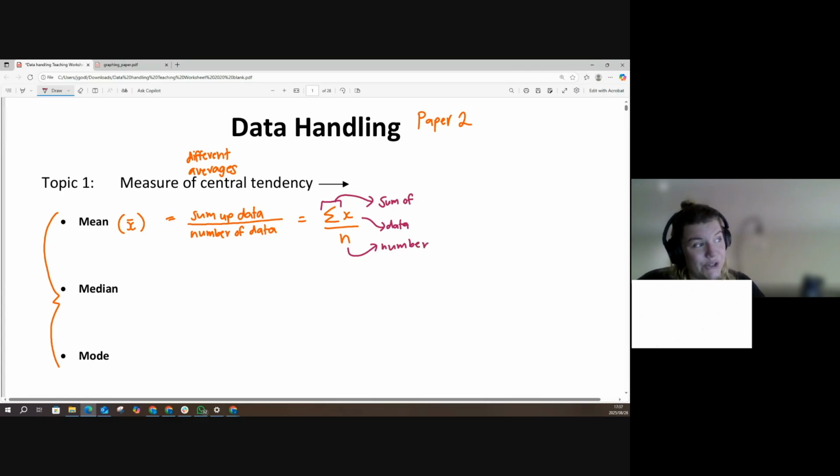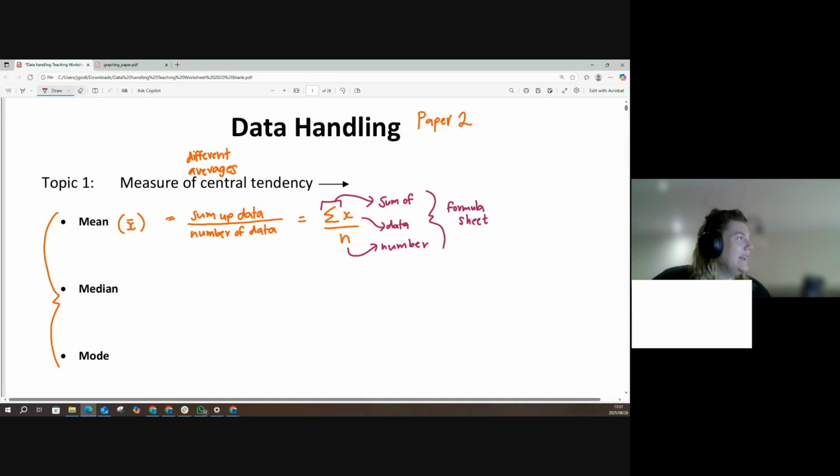And this is on your formula sheet. But remember, your formula sheet is only useful if we actually know what the formula is meaning. So it's important that we know what these are meaning. If at any point you don't understand something, please tell me to stop or tell me to slow down. I want to make sure you know this because this is a section I think everyone can definitely do very, very well in.